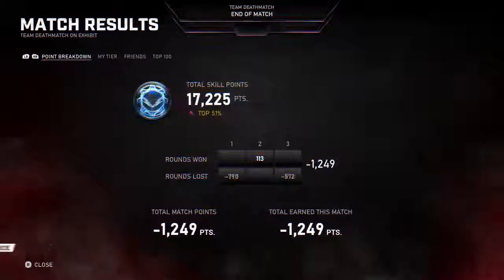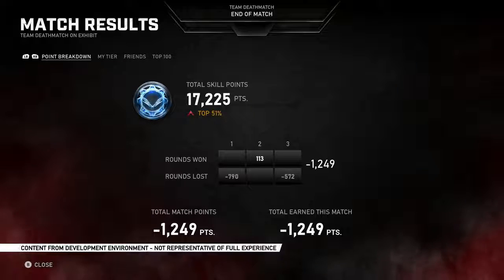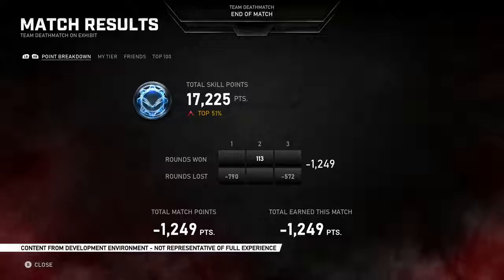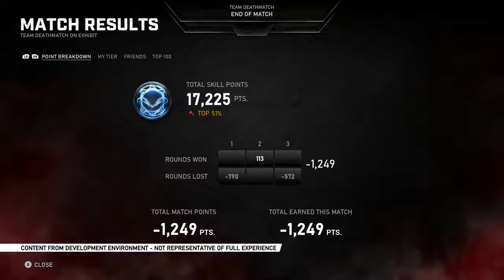Now, we're also going to show the matchup of skill points between both teams. And this means that you're going to know the relative strengths of each of the two teams. So you're going to know if your team was the underdog or your team was on top. The higher the difference in the points between the two different teams, the more the team that has the higher number of points is expected to win.